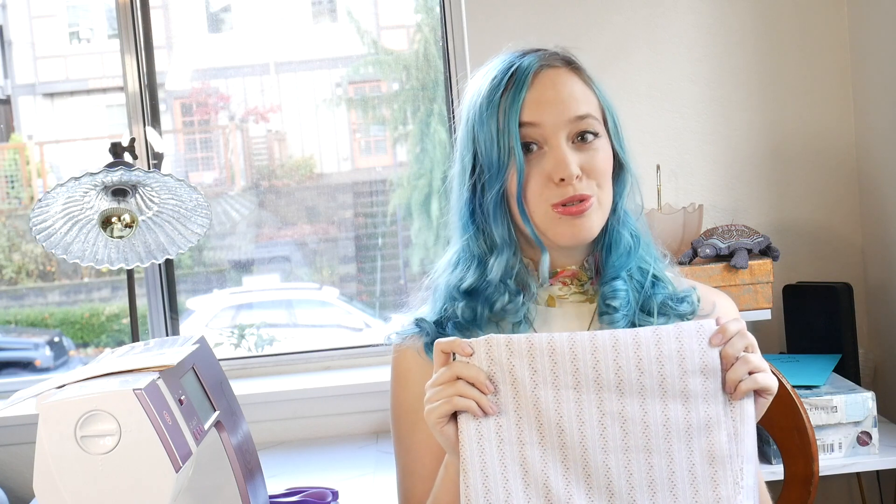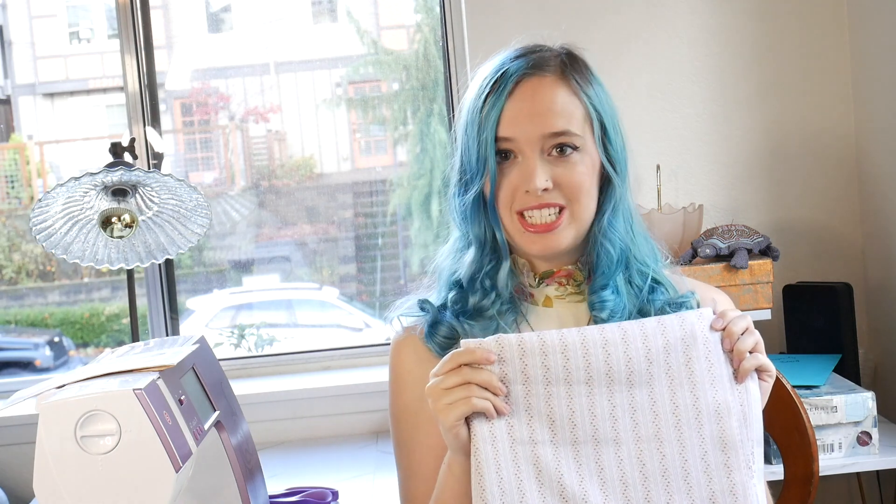I am excited — well, excited is not the right term because I don't actually really enjoy sewing blouses. But the blouses I sew fit me so much better than literally anything I've ever found before, so I do it even though I'm not stoked. A blouse usually only takes me one day. I am going to be doing this project at my parents' house, so I will catch you over there.